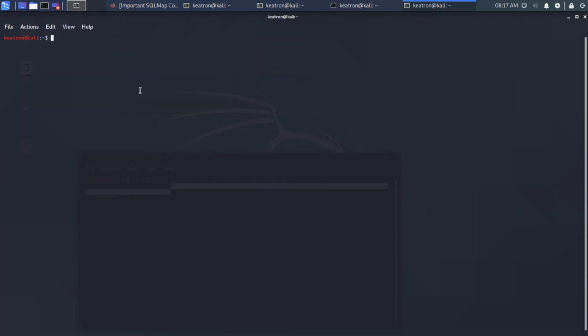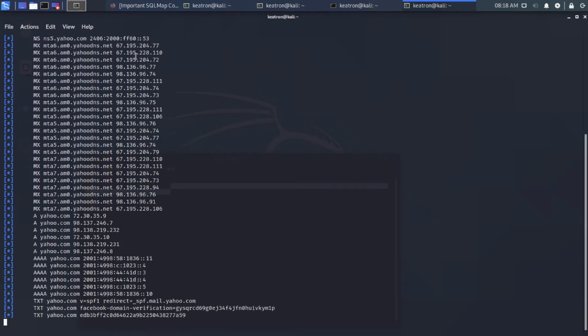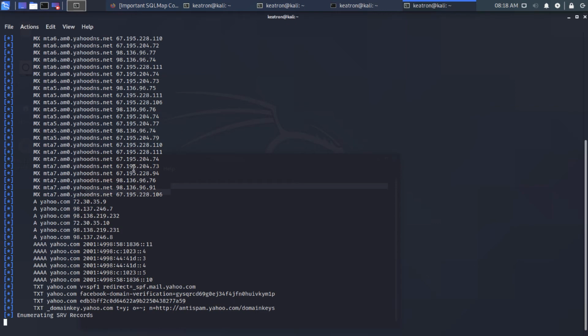All right, so I'm right at my Kali screen here. And what we're going to be doing is just going through the process of running it. I'm just going to use Yahoo as my target here. The way we launch it is we start off with the domain. Just going to use yahoo.com. And as you can see, it enumerates public DNS records, and we can look at these and pick ranges that we want to try to dig a little bit further into. For example, I'm going to start with this 98.138.219 range here.